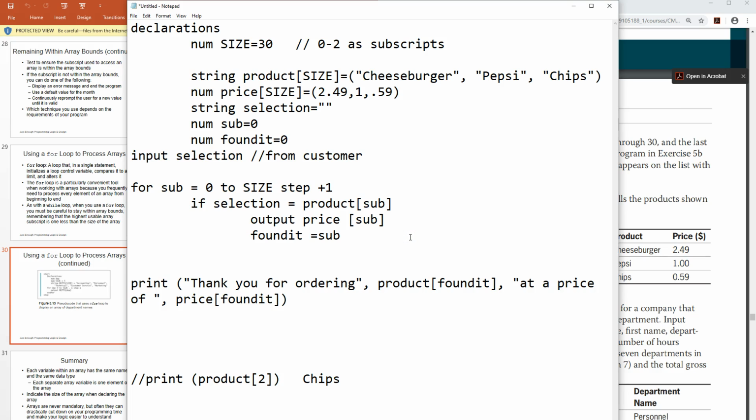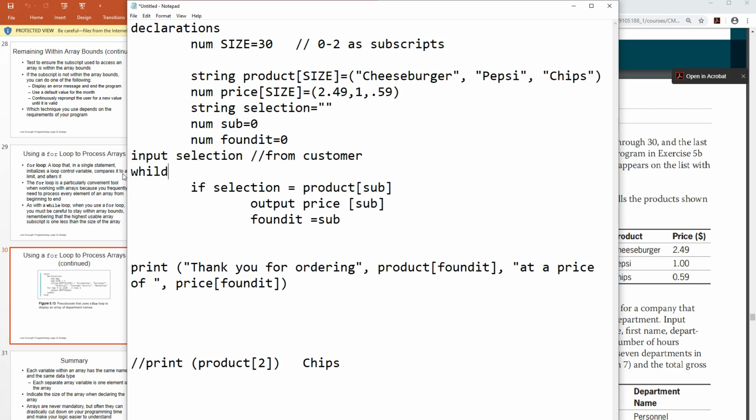And there are 100 different ways to do the same thing here. So we could rewrite that, instead of using that for loop, which was a new technology. We could say this is a while loop. So while sub is less than size, then we're going to do this, and then do an end while. It does exactly the same thing. A lot of times we will have multiple ways to do things. It just depends on which makes the most sense. I like for loops for this counting purpose. It lets us count through there pretty quickly.